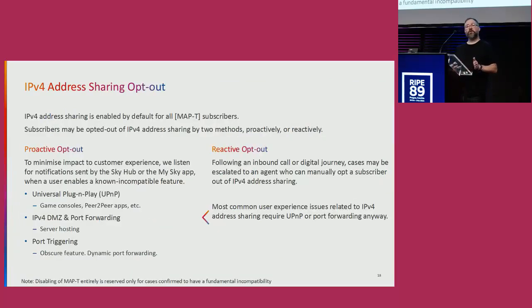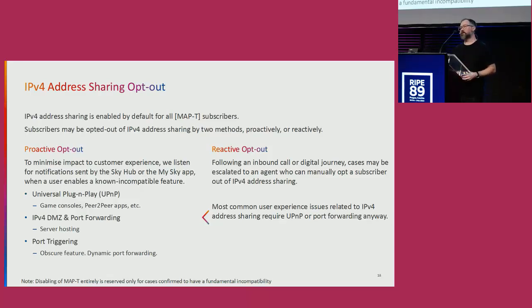So the 8:1 sharing ratio profile is our default, which we expect the absolute majority, 90-something% of customers, to be in. But we also have a 1:1 profile, where we're still using MAP-T to deliver IPv4 as a service instead of falling back to dual stack, but that customer still gets the entire v4 address to use for themselves. We've built 2 processes so that a customer can opt out of address sharing to the 1:1 profile.